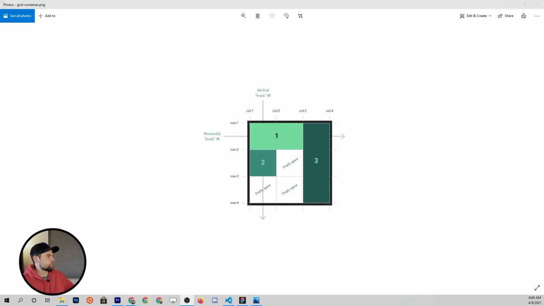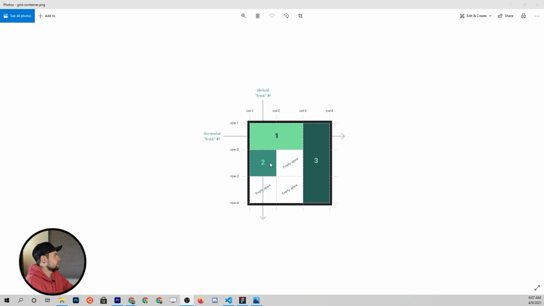Before we get any further with these properties, I want to give you that 10,000 foot view of CSS Grid. So really the difference between Flexbox and CSS Grid is 1D versus 2D. Flexbox goes in one dimension, and we talked about how the flex direction is either row or column, which defines the main and the cross axis within your flexbox container. With CSS Grid, it's a little bit different because we have two dimensions. We have the horizontal and the vertical direction, and we actually have properties to control the sizing and the alignment of the elements on both of these dimensions, which we kind of call tracks.